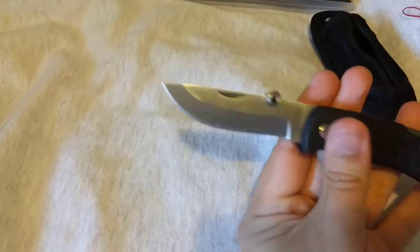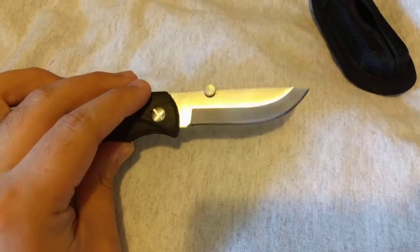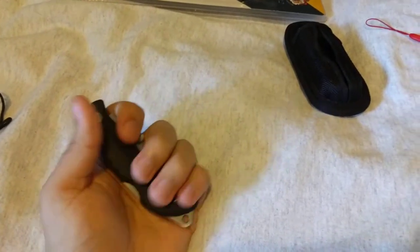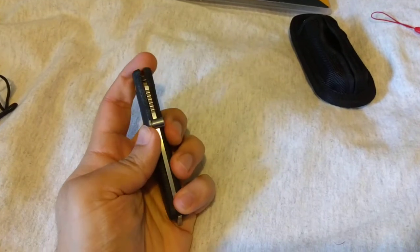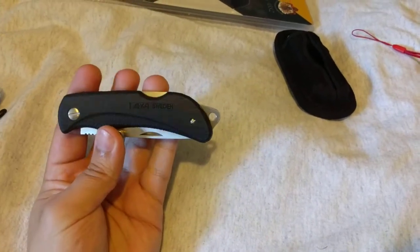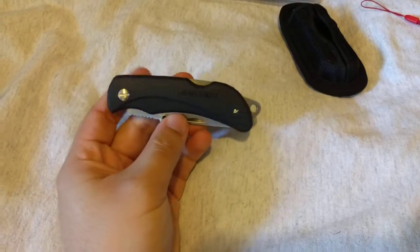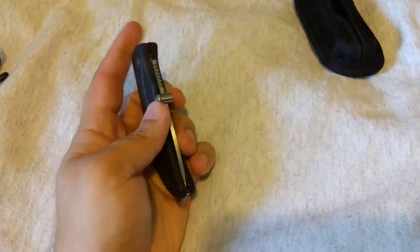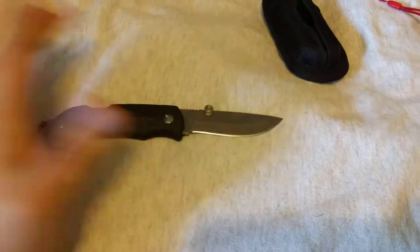I forgot to mention it has a hollow grind on it. Overall, just be ready to sharpen it out of the box, but the overall quality of this knife is outstanding — I really like it. If you guys have any questions or comments, feel free to let me know below. Go get yourself one. They make a lot of other knives too — this is the 8, they have the 10 which is a little bigger, and the 9 which has a clip point and a Scandi grind on it, which I might check out later. For general EDC, this would be a pretty awesome knife to carry.